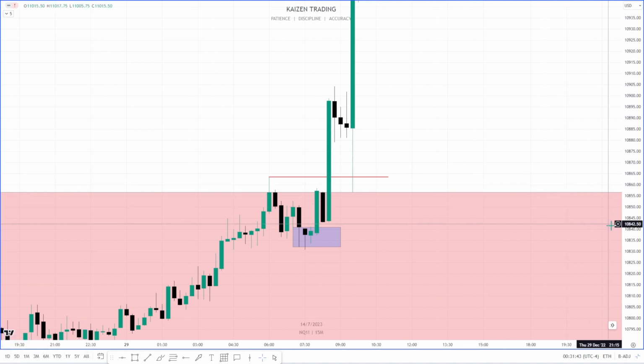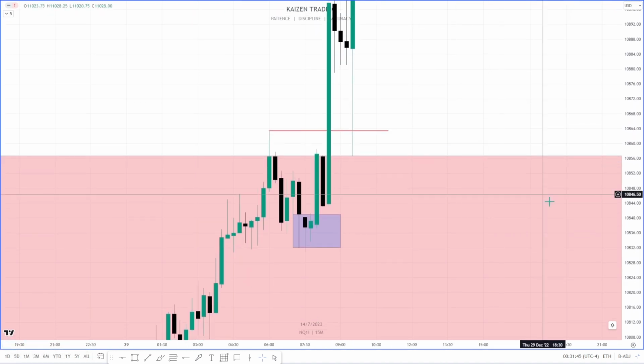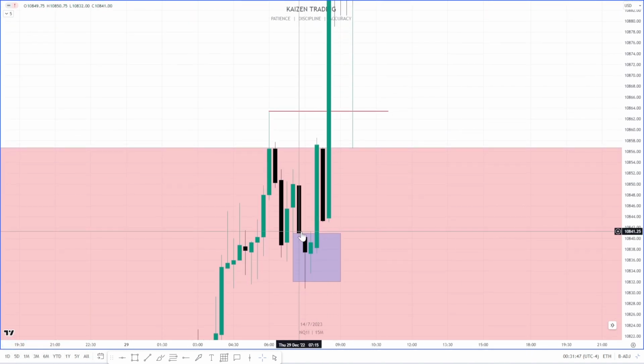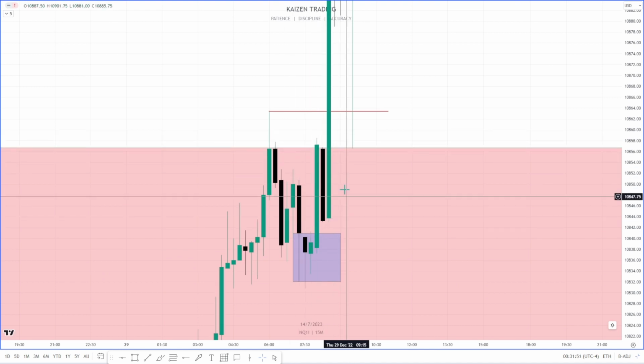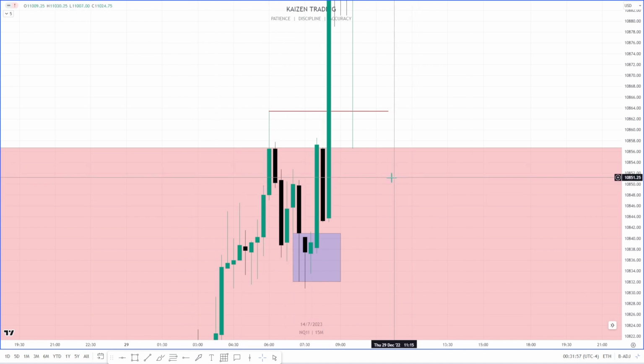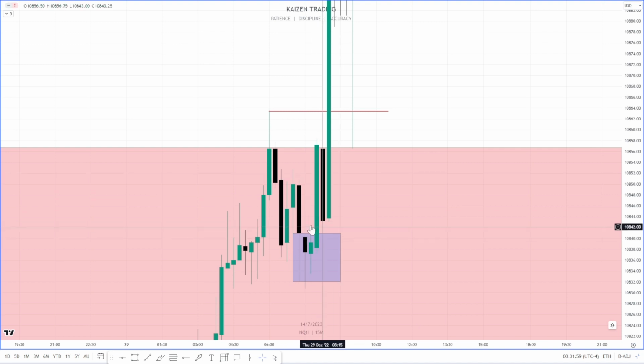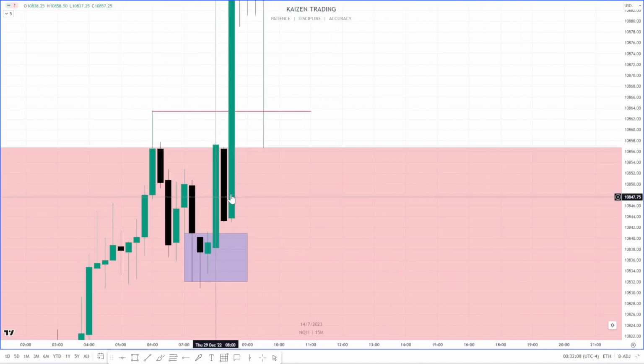Now let's go to the next entry. When we see price coming out of an area that we know is an area where bullish PD arrays are going to set up, this highlighted red area is a rejection block. We just had a rejection block form on a lower time frame, and then we had an order block form. And price really ran away when that order block was created.